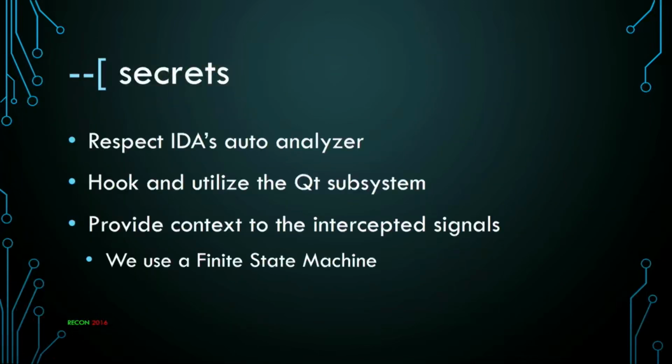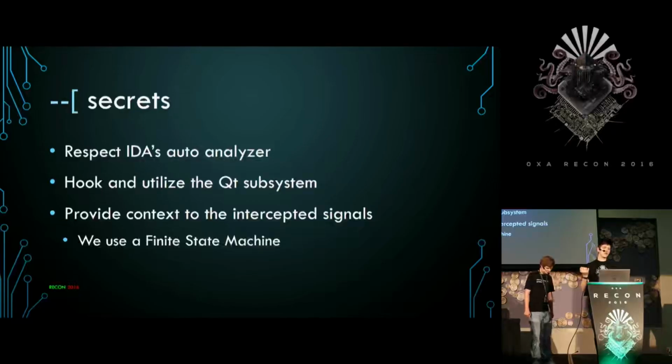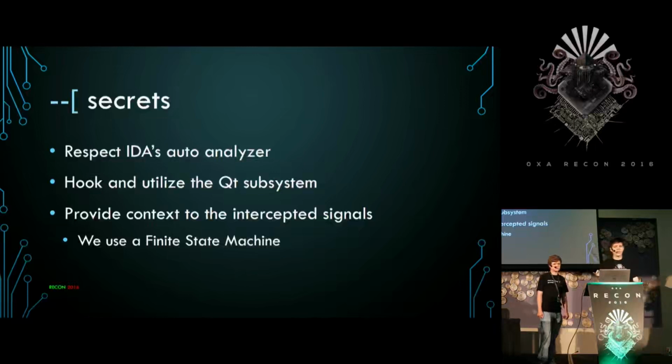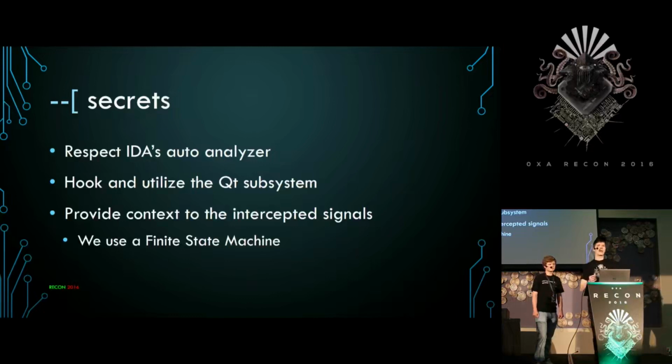Anyway, some of the secrets for the event syncing that a lot of people struggled on. I wanted to put more slides in here, but I ran out of time, so you only get one slide of some of the secret sauce. You have to really respect IDA's auto analyzer. It might not have been the best design decision way back. I've seen Ilfak talk about how way back in the day they were hoping to have an AI built into IDA to help assist you with reverse engineering. So you really have to respect it and not mess with it. When it needs to do stuff, you let it do stuff and you back off.